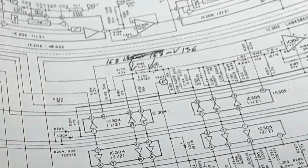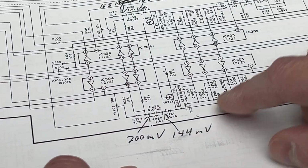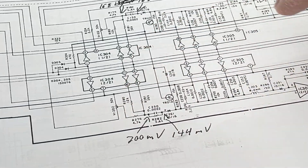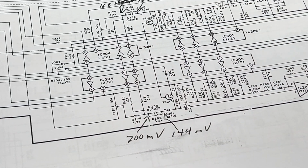So we know the problem is after that potentiometer. That's it right there. So the problem is between here and the recording heads.